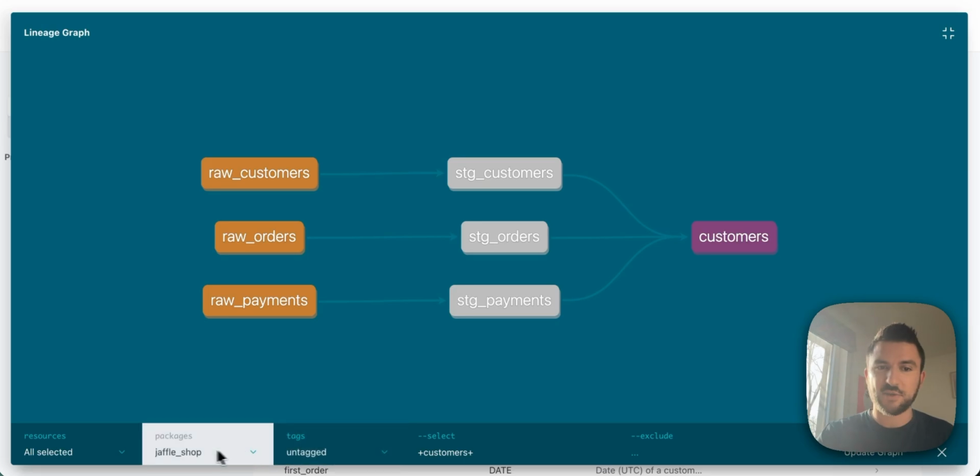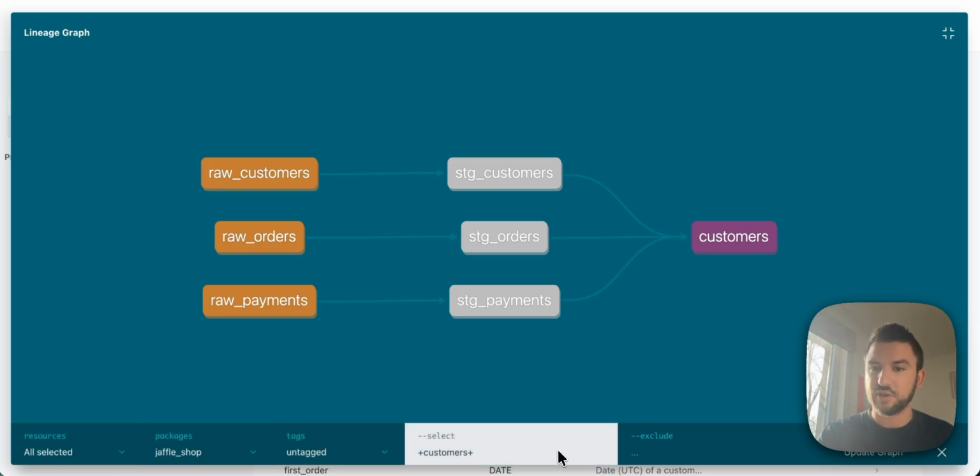And it gives us the ability to actually come down here and start filtering these based on things called selectors, which is what dbt uses to decide kind of what to run or what to do with. So if you think of your project as a whole collection of models, then selectors can be things like run everything that depends on the customers table, or build everything that creates the customers table, and things like that.